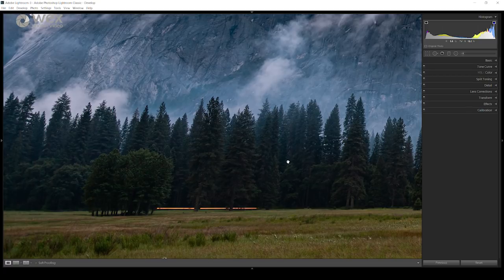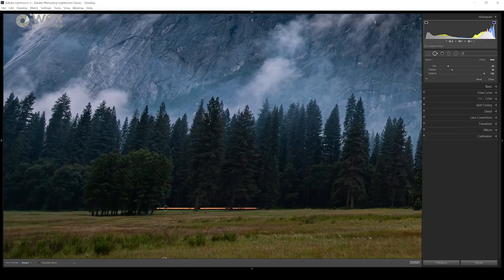So we'll click on the spot removal tool and you'll see we have our brush size here. So it's a couple of circles. Let's make that a little larger so you can see that. We have two circles here. The center circle is the main affected area, and then the distance or the gap between the inner circle and outer circle is the bleed off or the feather. So you can change the size with this little slider as well, and what we want to do is just pop that over the light trails just at the back there, and just make it ever so slightly bigger. Now I'm using the center scroll wheel up and down to change the size of this, so if you have one of those you should be able to do that as well.